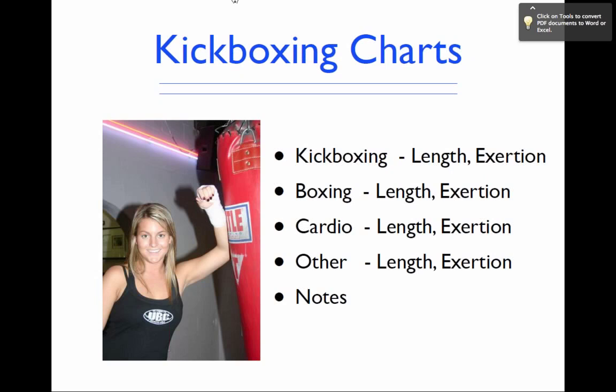Now, in your manual, again, you're going to have a kickboxing chart, and in that chart, it's going to say kickboxing. For those of you who may be doing the boxing class, we have a UBC boxing class. We have a UBC cardio karate or cardio class. And again, that doesn't have to always be kickboxing. You go do an aerobics class, that would be cardio. And if you do other types of class or other types of aerobic conditioning, because basically that's what this is. It's the aerobic portion of the program.